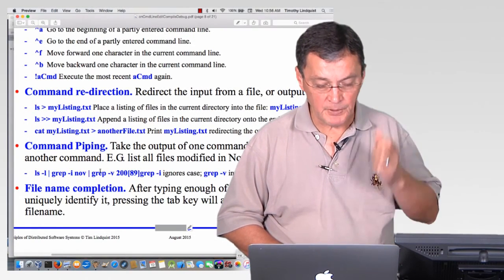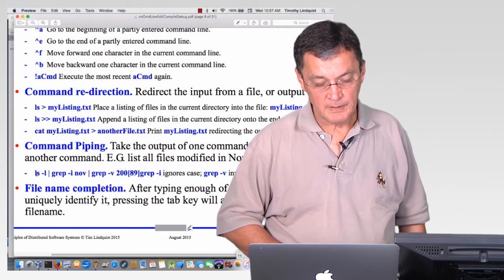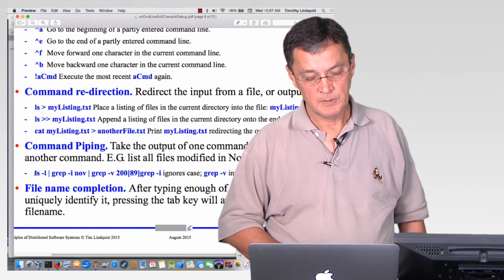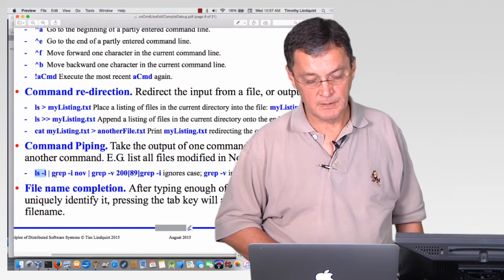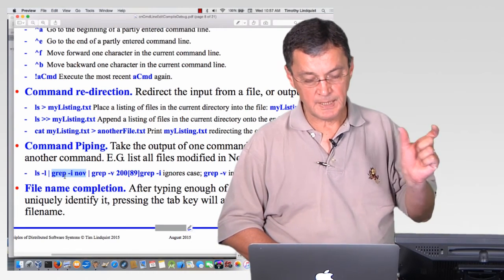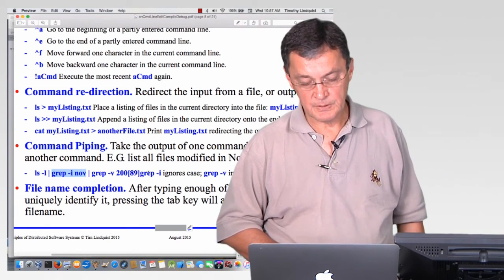And piping, we already took a look at piping. ls -l, pipe it to grep -i for November. Here's an example: take the output of ls -l and use it as the input for searching for text. Actually this is several different searches.